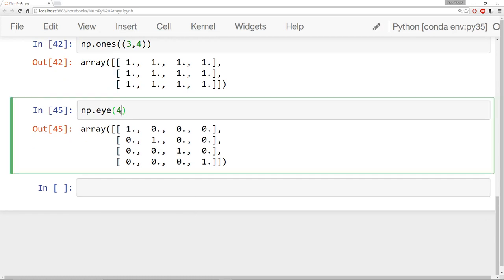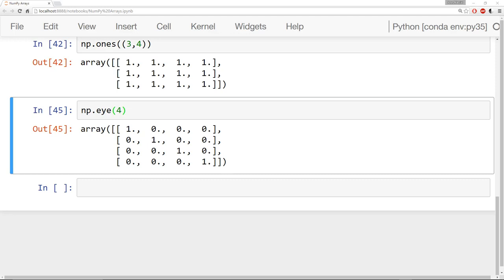And that's the reason it only takes a single digit as an argument, because the identity matrix must be square as the output for np.eye.